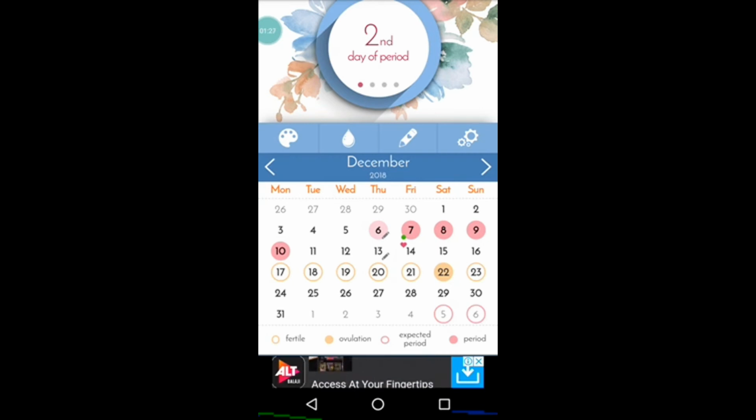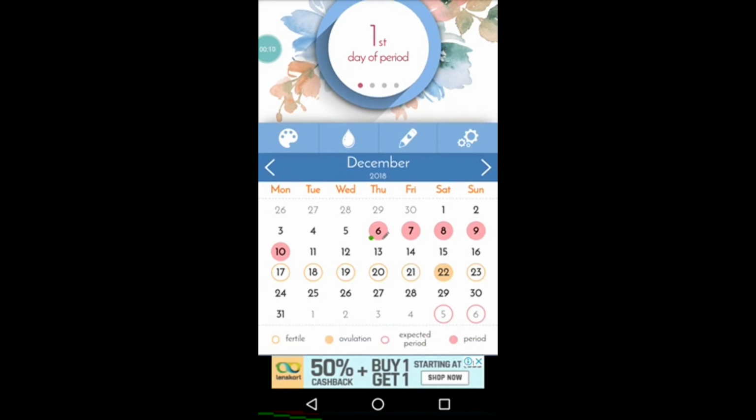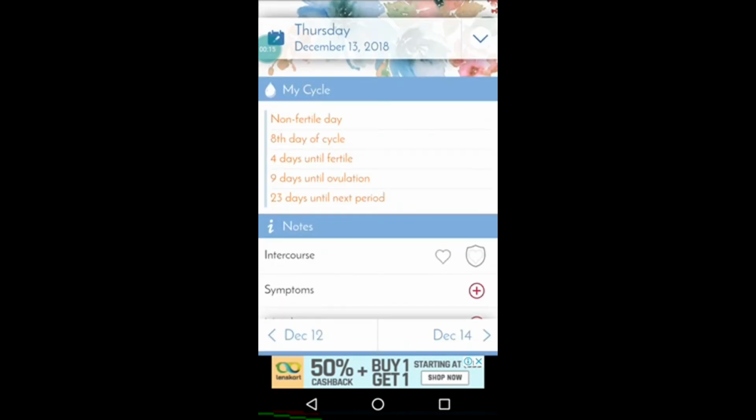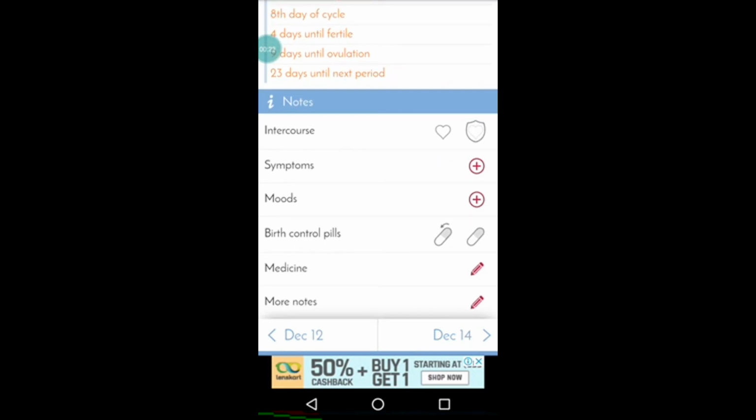These will be helpful when you want to keep track of your period, or when you want to know your fertile time, when you will be fertile. So all these things are going to be helpful for the one who is trying to conceive. I will show you the display of the information which we have tapped in. For example, if I tap on a particular date, say December 13, and select some options, say if you are on a birth control pill and you select this, it says that it is today's pill.